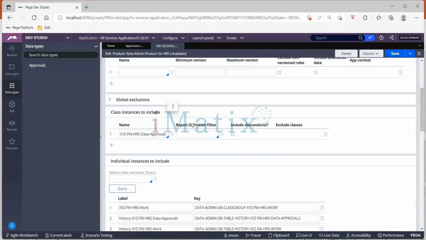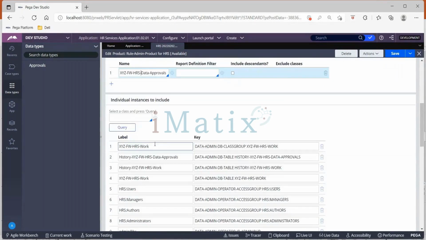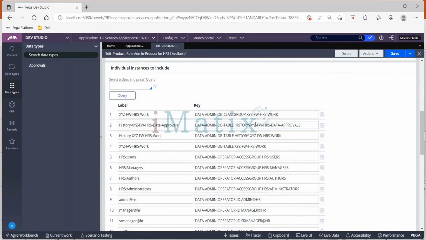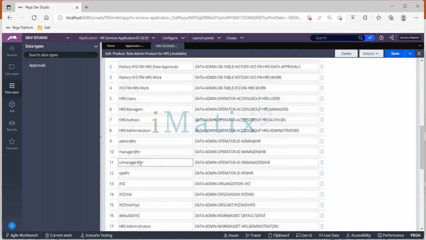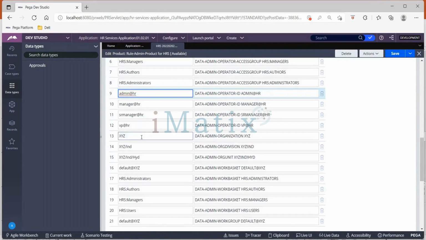Then your classes, all your data classes will be reported in here. Then all your individual instances, starting with the tables related to the databases, then the access groups, then the operators in my organization, division, unit, work queues, work baskets, work groups, all of these are available.